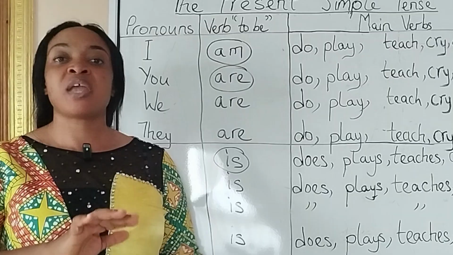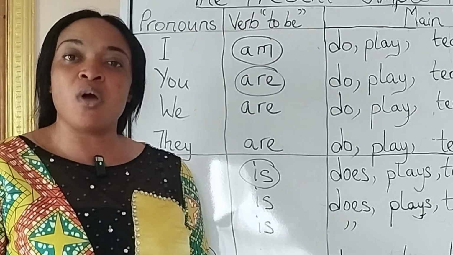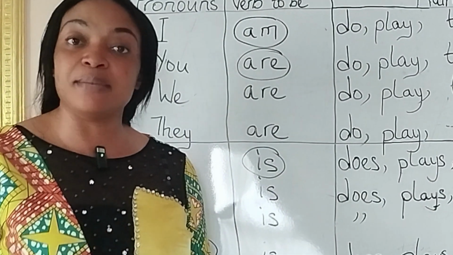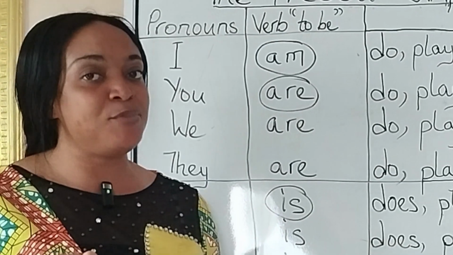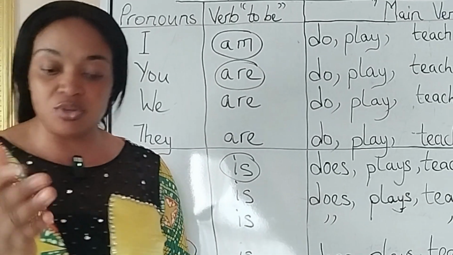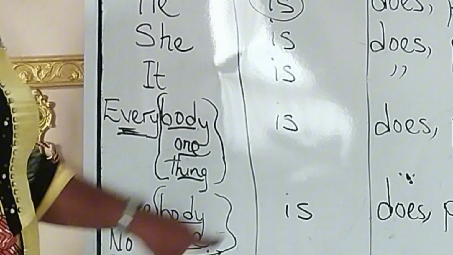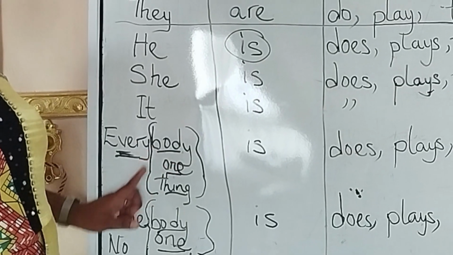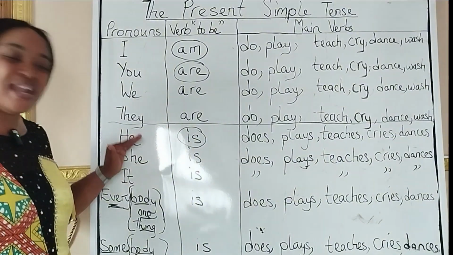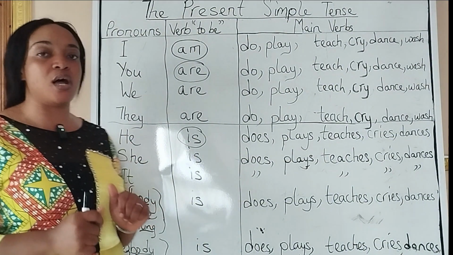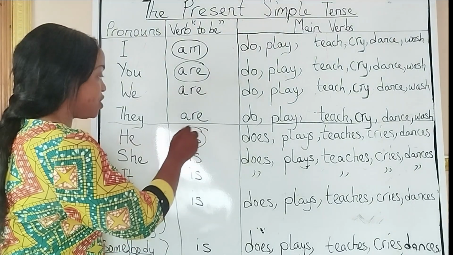Let me tell you this. Every verb has its plural and singular. So you need to find out what person is being talked about. Is the person a singular form? What is the singular form of the verb that I should use? And by the time you know this, you are already on your way to hit your goal in spoken and written English. Please take proper note of these: everybody, everyone, everything, somebody, nobody, someone. Whenever you have any of these indefinite pronouns, it will always take a singular verb. And that singular verb are the verbs here.